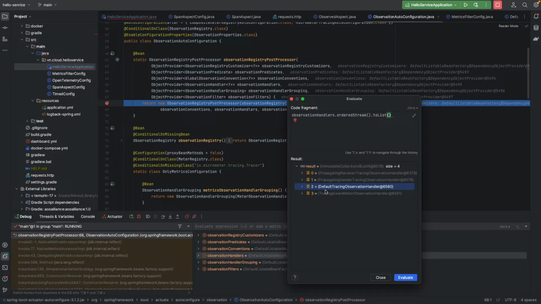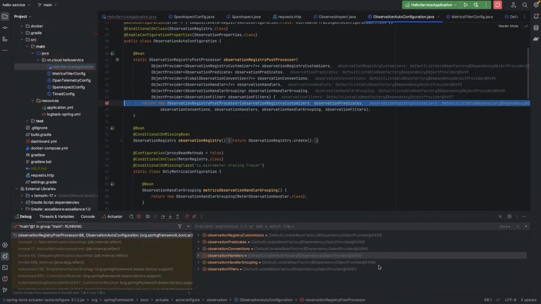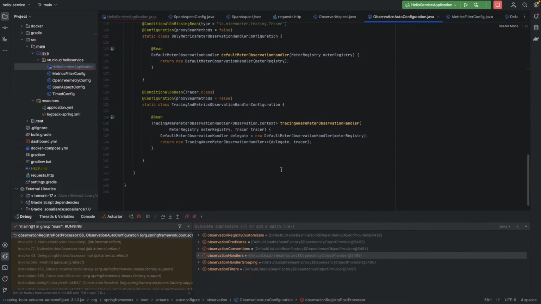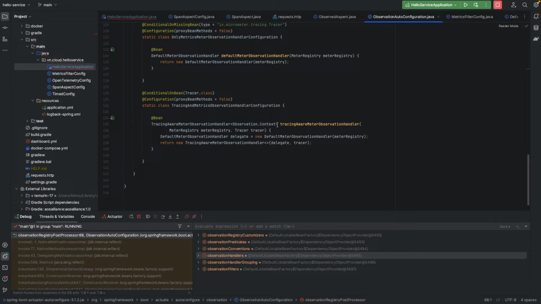So where does this come from? The tracing aware meter observation handler actually comes from this class as well. If you scroll down to the end of this file, you're going to see that we create a tracing aware meter observation handler, and it delegates to the default meter observation handler.